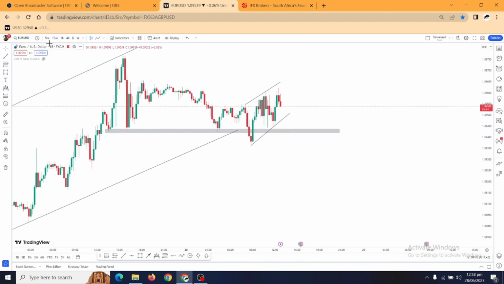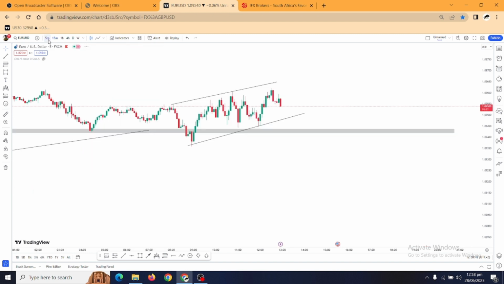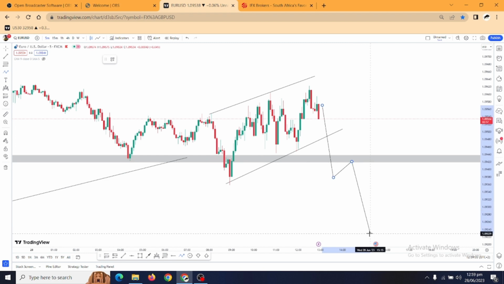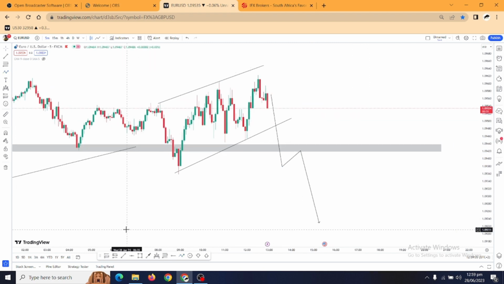So now I'm going to scale down to my 5 minutes time frame, which is actually the last time frame I recommend you go to if you want to look for entries, right? So cool. Now we can see the market is starting to sell from that flag. What I'm going to do is just cater for my direction, right? So I'm going to be looking for the market to do something like this, and then give us selling opportunities, right? Trades to the bottom side.